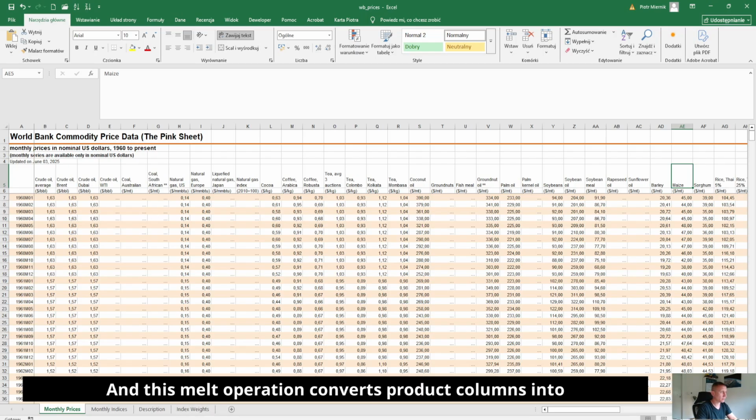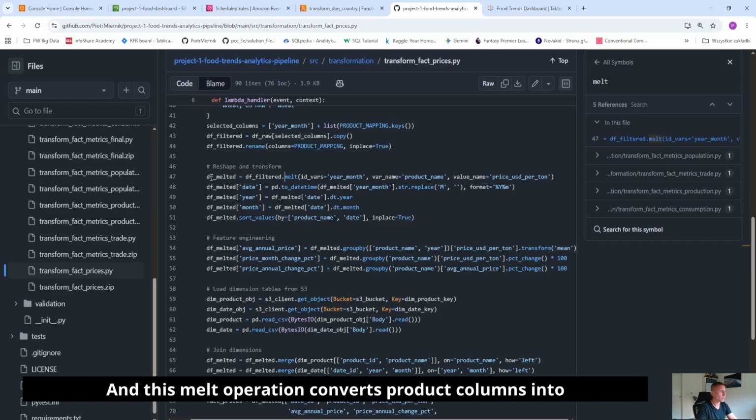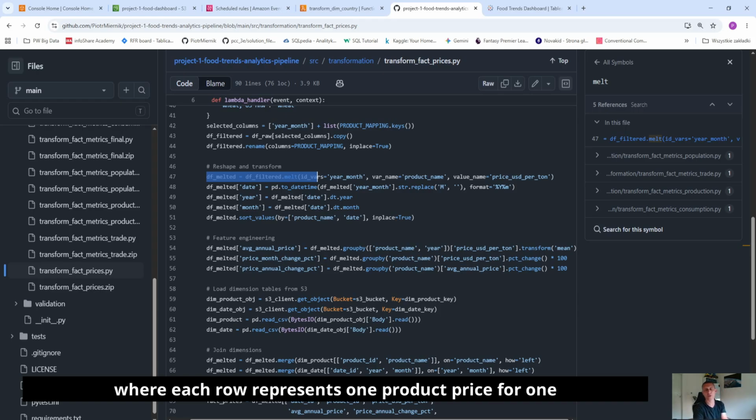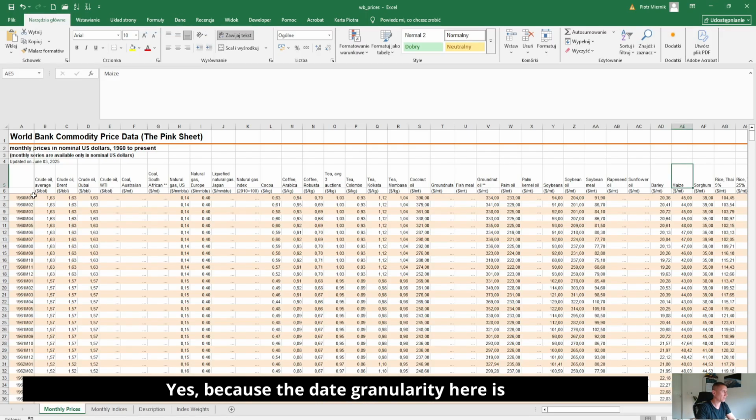And this melt operation converts product columns into rows, and this creates a normalized long format where each row represents one product price for one month. One month, yes, because the date granularity here is month.